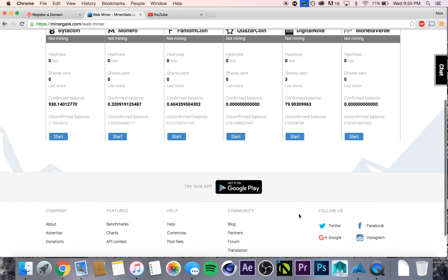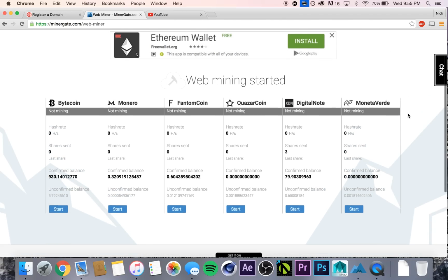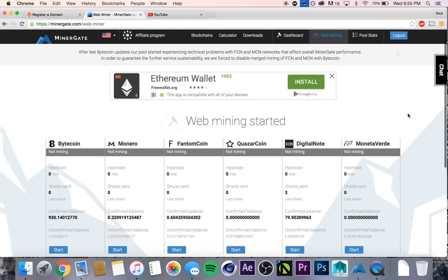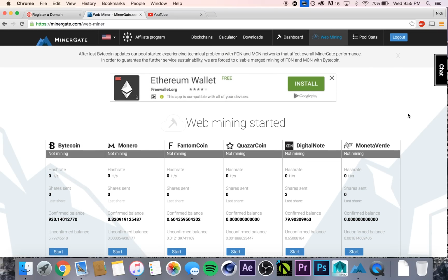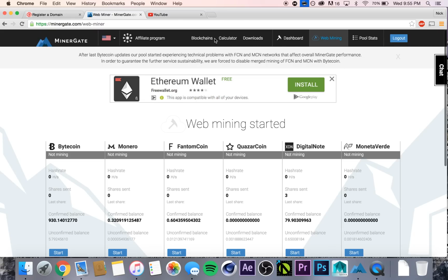Sucks. And they also have an app on Google Play if you have an Android. Like a Moto G gets like 7 hashes, and Samsung Galaxy S2 or S3, I don't remember, gets like 12. So if you have the latest phone, you might be getting around 25. And in comparison, a 2012 MacBook Pro 13-inch gets around 55 hashes. So that's not too bad for a phone, but just try not to destroy your phone that way. There's also a calculator to calculate any profits.